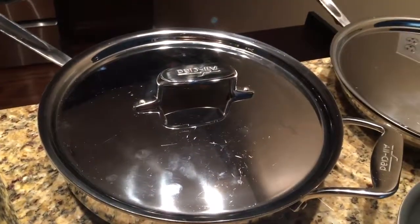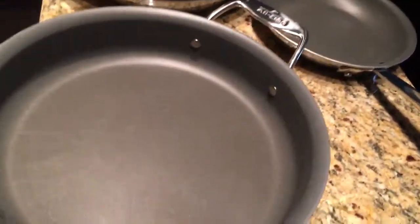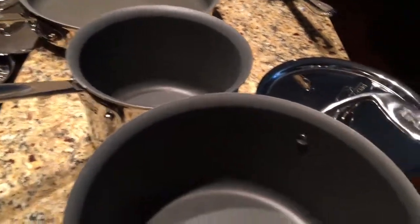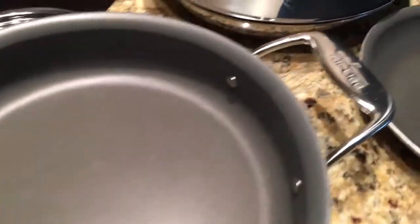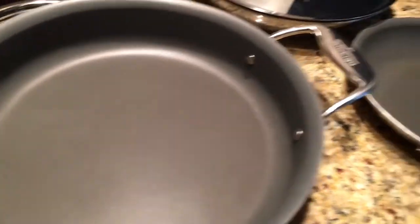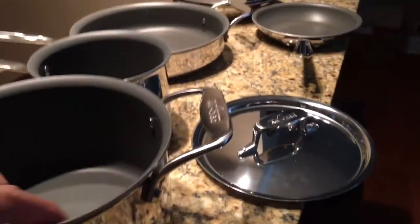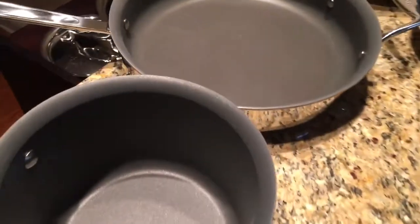They use 100% great products. This set is a stainless steel set, but it has a non-stick coating on the inside. This non-stick coating is unlike the coatings you get from pots at Target or some local store — this is high-end non-stick coating. The reason they have this is because it doesn't chip. This set is two years old, and every time it's used it's put in the dishwasher and washed, and there is no chipping going on inside. When you get a set from Target, it's always chipping after a few months, maybe a year. But this is All-Clad — it is quality. It does not chip whatsoever.